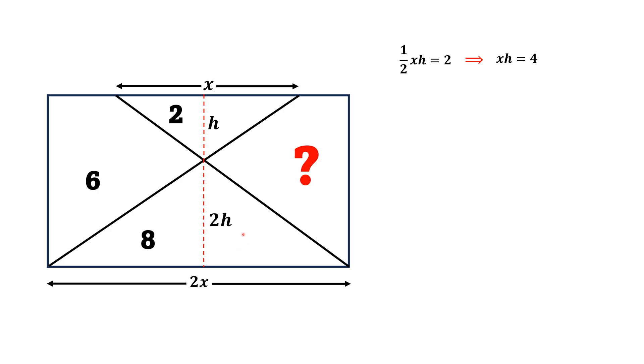Now the perpendicular to this triangle will have length 2h, and thus the width of this rectangle is 3h. Then the area of this whole rectangle will be length times breadth, that is 2x times 3h. If we simplify it, it will give 6 times xh. And if we substitute the value of xh, that is 4, we will get 6 times 4. Thus the area of this whole rectangle is 24 square units.